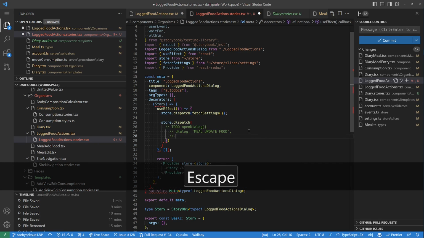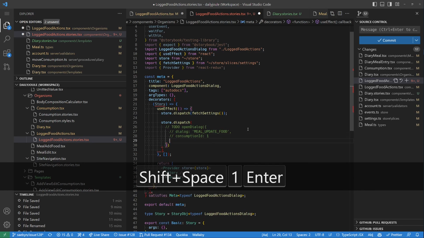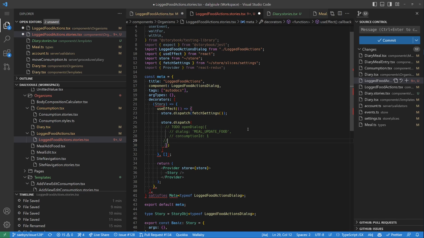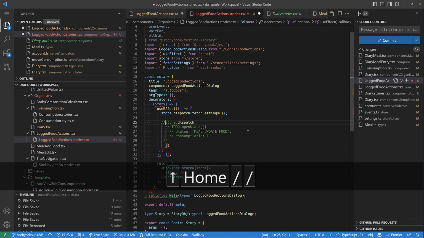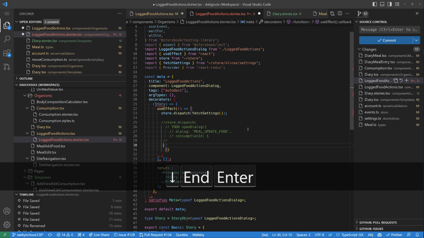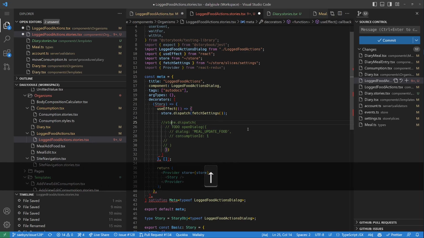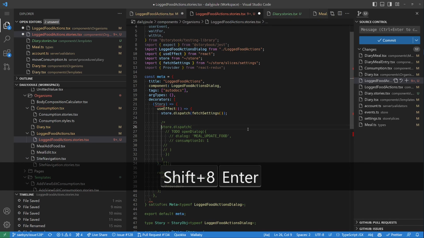And then I'm not doing options here. I'm just going to do consumption ID, something like that. And I guess that can just all be commented out. And now that I've done this, it would have just been easier to just do this.